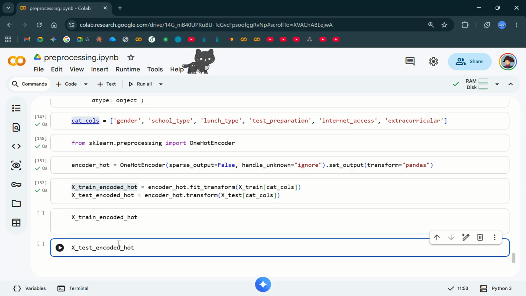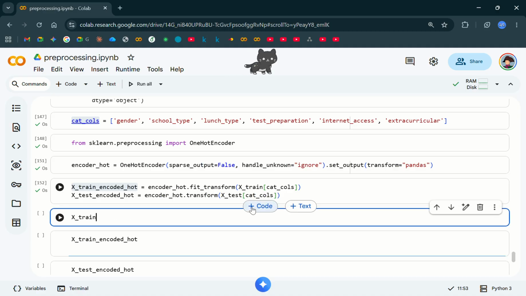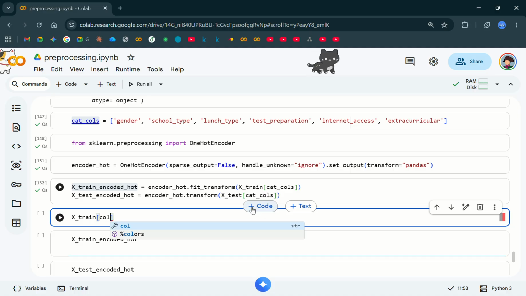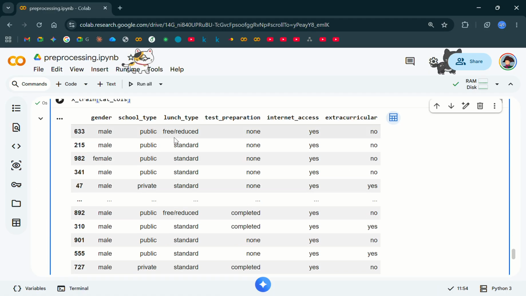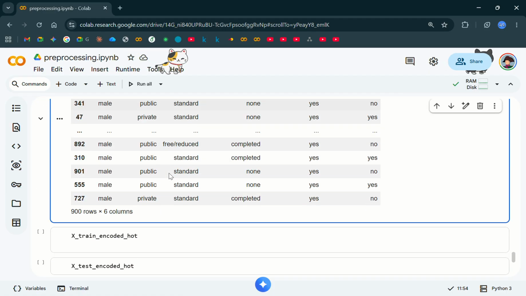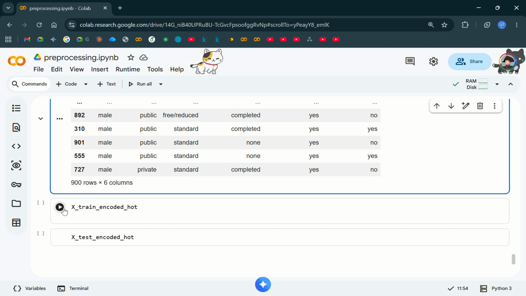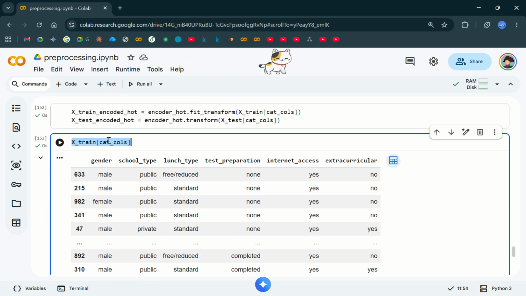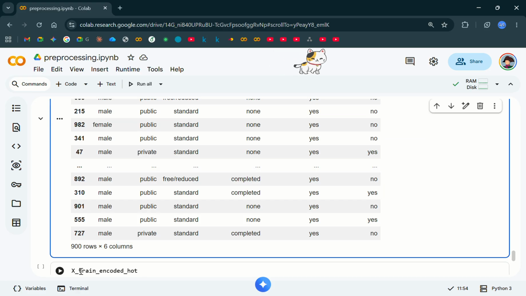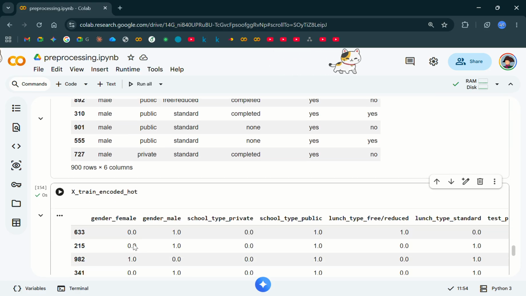Alrighty. Before we do that, let me see what our X-train categorical columns were. It was like that: gender, school type, whatever we just chose. And for the encoded version, it shouldn't change, but let's see.